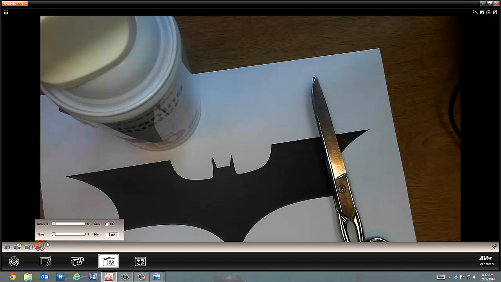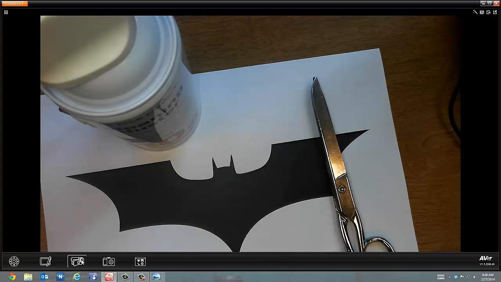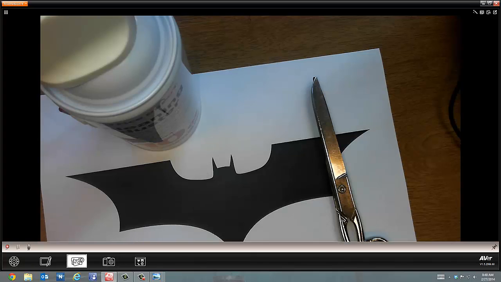And then this button is a continuous capture, so you want to do like a step-by-step kind of picture process. You can have it take a picture every 5 seconds for 1 minute, and so you can move something and then wait for it to take a picture and then move something again, kind of like if you're making a step-by-step and you just want to take pictures one by one very easily. So HQ here, this button is for high quality. So that's continuous capture. So that's capture. This is record. So video, and this is pictures.